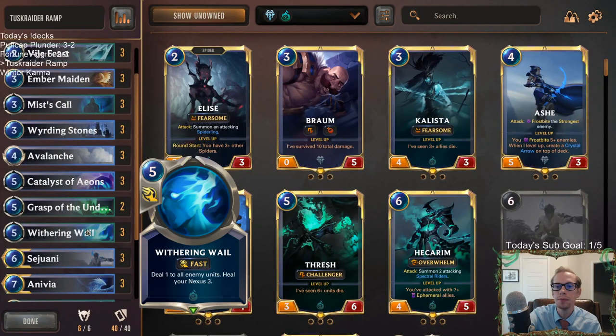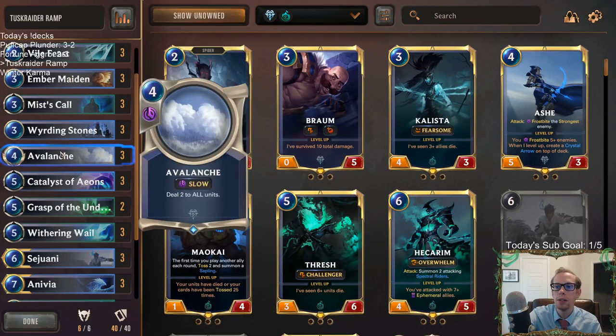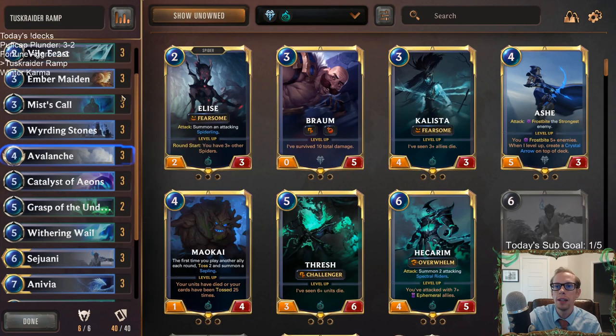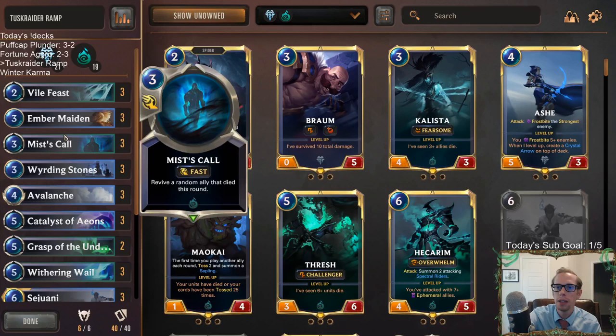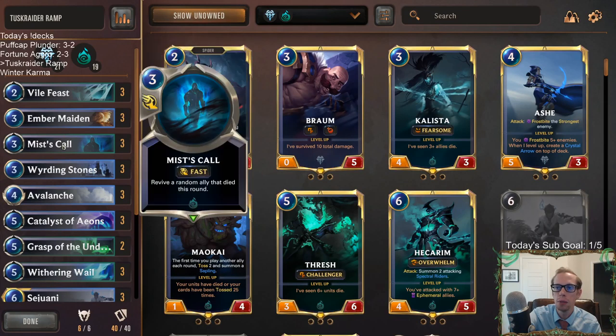if possible. But between Ember Maiden dealing 1 damage to everything, Avalanche doing 2 damage to everything, Withering Whale dealing 1 damage to all their stuff, hopefully that kind of stuff can keep the board in check. And we also have the combo with Ember Maiden and Miscall. So like the Ember Maiden will kill itself, round start the second turn, we can Miscall, bring it back, and keep on doing 1 to everything.